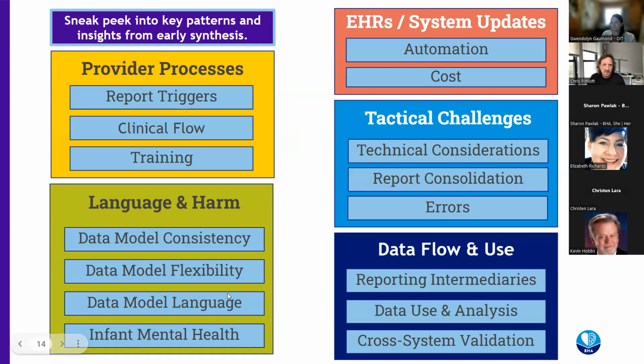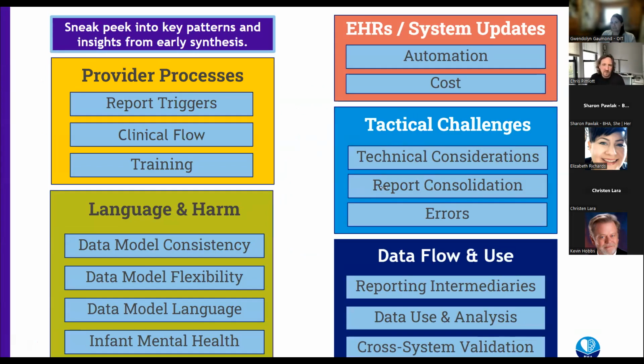So right now, again, we are synthesizing the results of all of these interviews and picking out not just great quotes and information like that, but common ideas, patterns, things that we can look at for improvement. So this is just kind of an idea of some of the areas that we're looking at here. On the left hand, we have things like provider processes. So this is how this actually is affecting how providers operate and how services are being delivered.